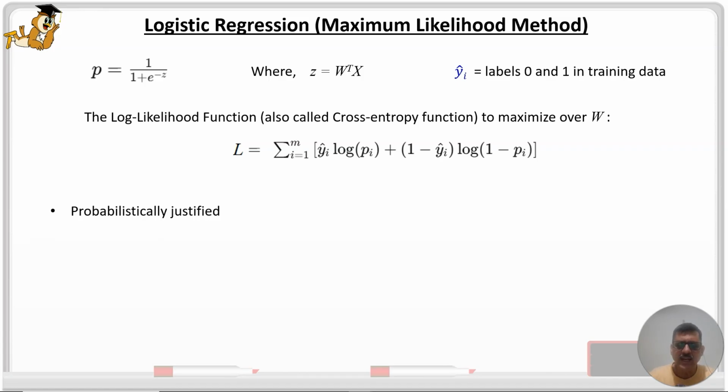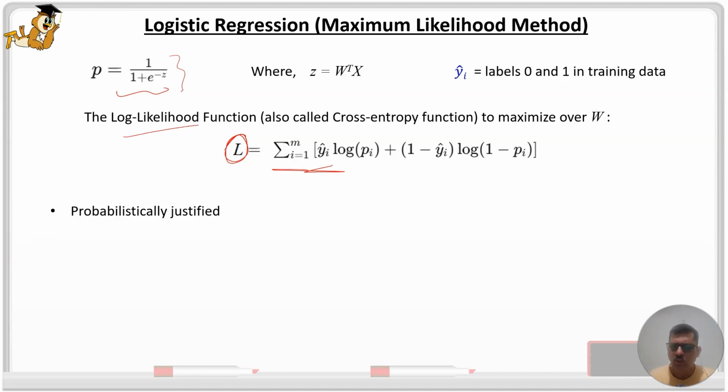Now, you will say that we need to justify why we specifically chose things in this way. Why did we choose p equal to 1 over 1 plus e to the minus z? Why did we choose a sigmoid function? And why did we choose this sort of a likelihood function or a log likelihood function as the quantity to be maximized? Clearly, there is a choice of many functions that can map minus infinity to infinity to 0 to 1. Why the sigmoid function? And also you could have defined your objective function in many ways. So why choose the log likelihood function?